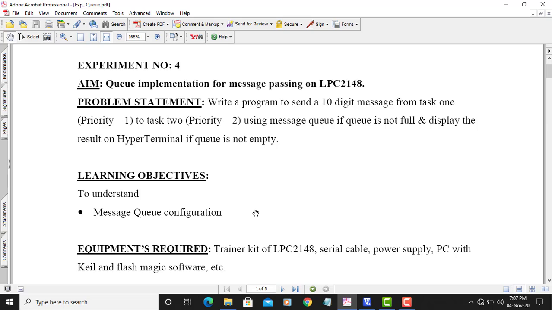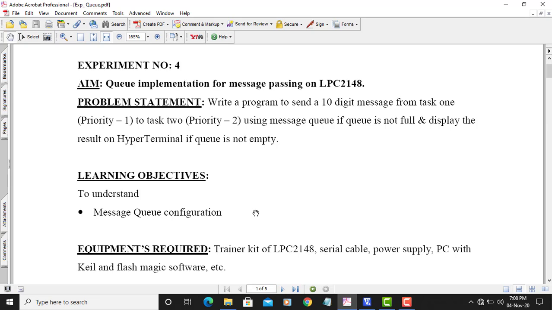The problem statement for this experiment is we have to write a program to send a message from task 1 to task 2 using the message queue if the queue is not full, and display the result on HyperTerminal if the queue is not empty. This is the problem statement which we have to solve during our experiment session.